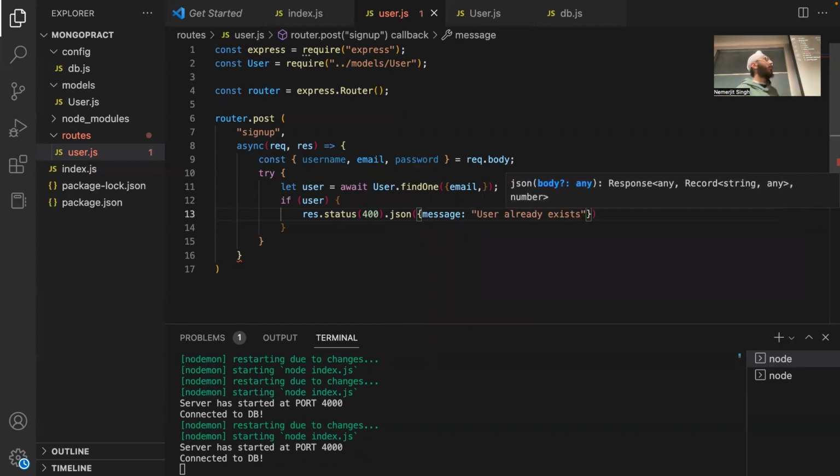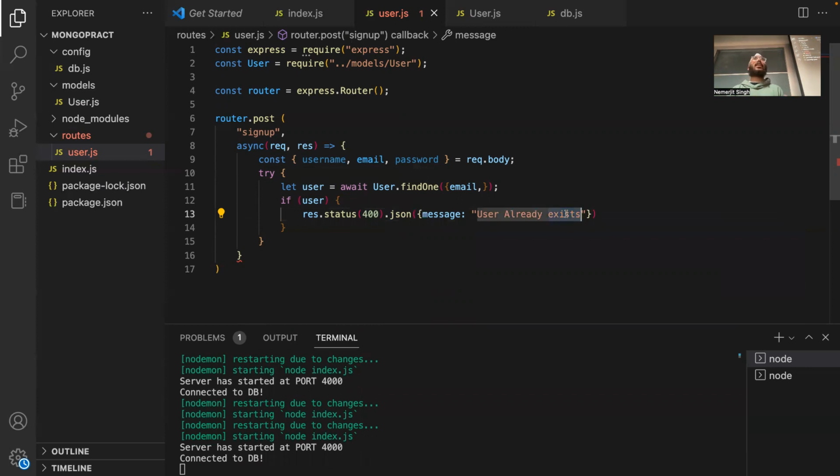So this is just a JSON object that's being sent over that tells the user, hey, your account already exists. Why are you signing up? You should do something else, right? And this just kicks us out early in case they made an error when they're signing up. So we error check for the fact that they might already have an account. That's pretty much what this code block is doing.